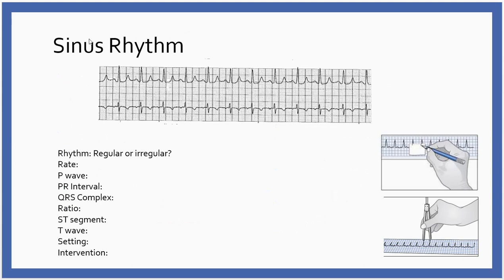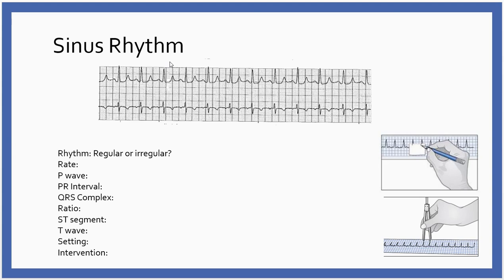First off, we're going to look at sinus rhythm. Sometimes we call it normal sinus rhythm. This is a good thing. It reflects normal electrical activity in the heart. We think that the impulse originated in the SA node and travels through the heart. And so one of the things you're going to see is, even though this is a sinus rhythm, there's some funky things in there that we'll be talking about.